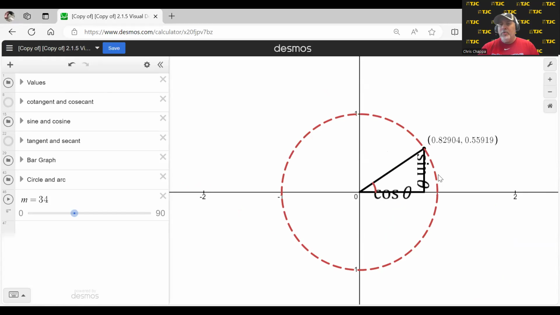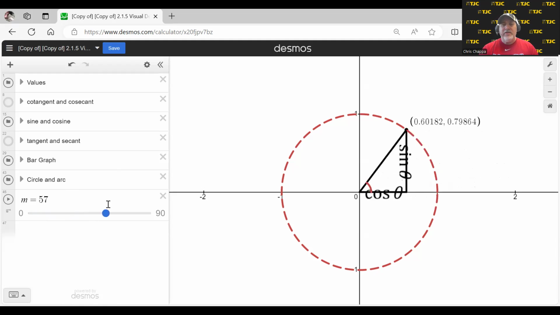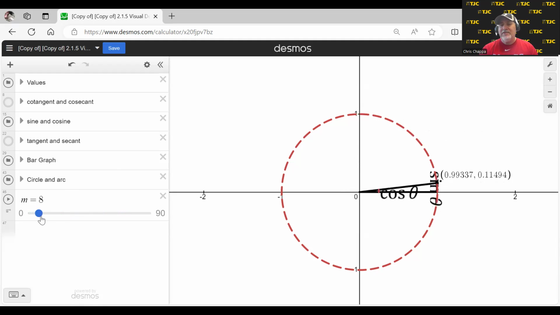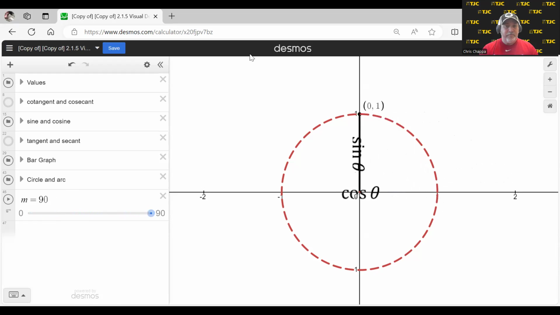As we mentioned a minute ago, when the radius is 1, the x-coordinate equals the cosine of the angle, and the y-coordinate equals the sine of the angle, which is why cosine and sine are on the sides of this triangle. If we rotate this angle, watch what happens to the cosine on the bottom. The bottom side of the triangle is shrinking, decreasing, as the angle increases. And similarly, watch what happens to the sine, the y-coordinate, the right side of the triangle. As the angle increases, the y increases, so therefore sine also increases.